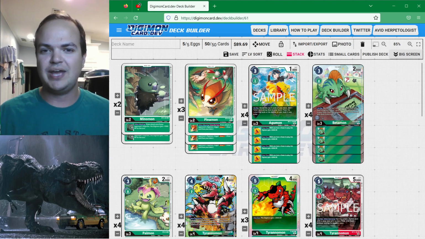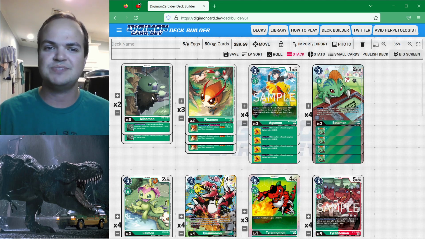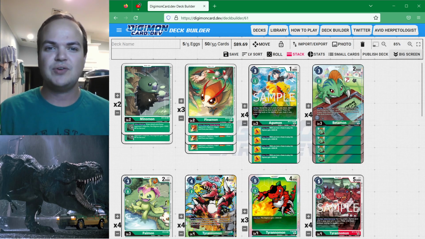Now, there's two eggs that I can very much see being good for this deck in particular, and I'm honestly not sure which one I like more yet. I'm going to have to do some testing and figure out which of these I prefer to have more of, but I do think we will probably wind up running a total of 5 eggs, since there's not really, in my opinion, a clear-cut answer. Those two eggs are going to be our Minomon and Pinamon.